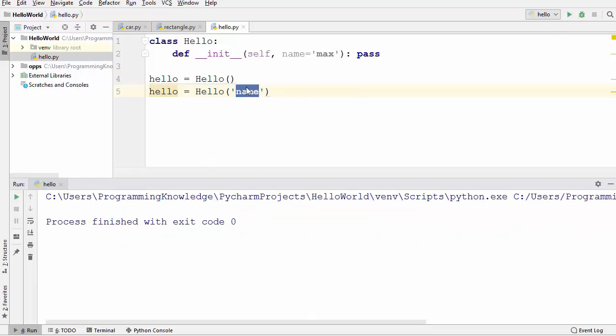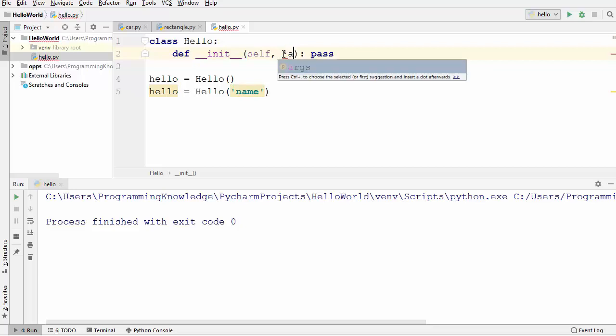So if you want to create an init method with multiple parameters, you can either use this default value for your init method parameters, or you can use a parameter which takes a tuple.